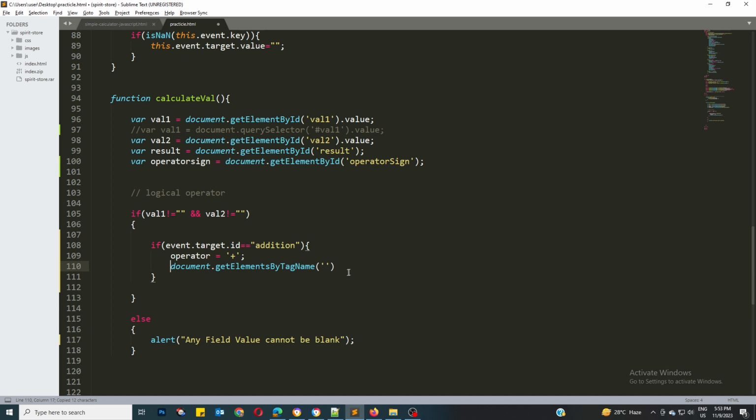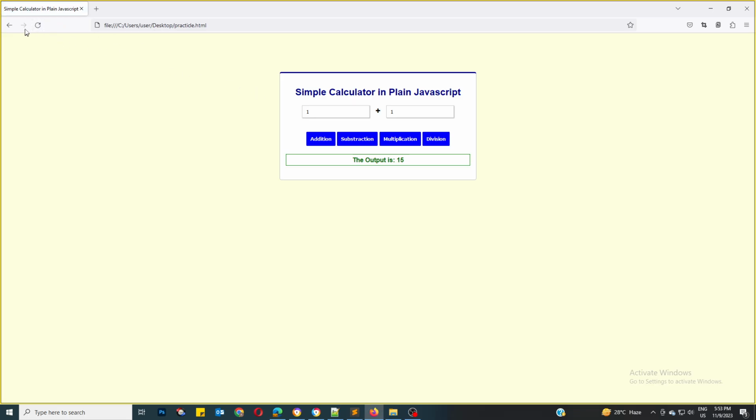Now we'll pass operator sign, then inner HTML, operator. Now copying this for active class, but we will do that later for easy understanding.